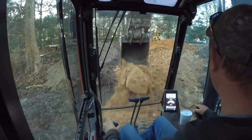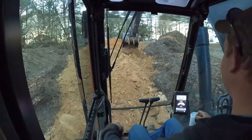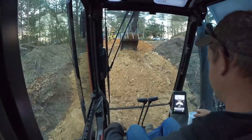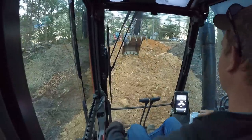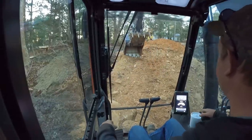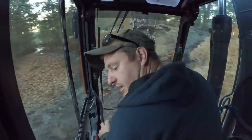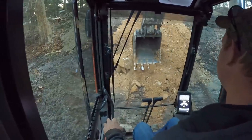So I'm going to take this, break a lot of this material down, get it spread out and tracked in. Even if I'm a little higher, I'll just dig out a spot in the center for the pipe to lay in. That way I can kind of eyeball my grades a little bit better. Go ahead and set it in place, and that'll give them some more room to dump dirt and allow it not to be 40 feet from where I need it. Better make sure I'm not backing into the hill there. Good, good, good.